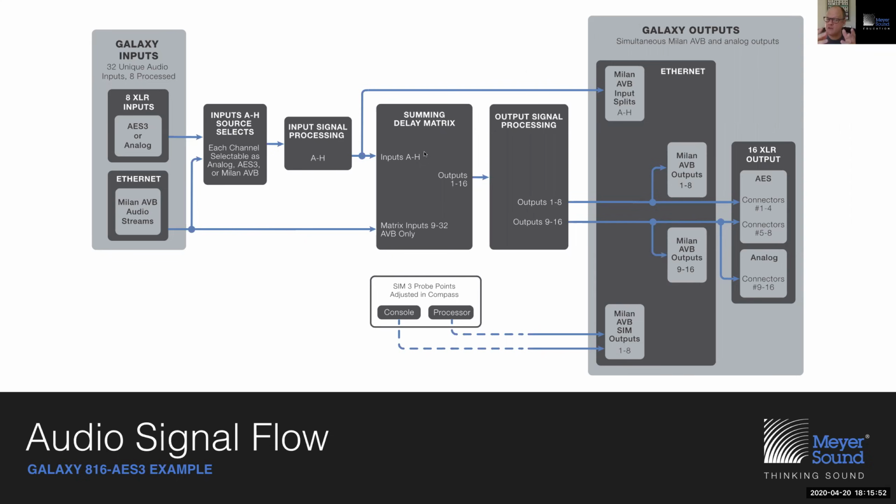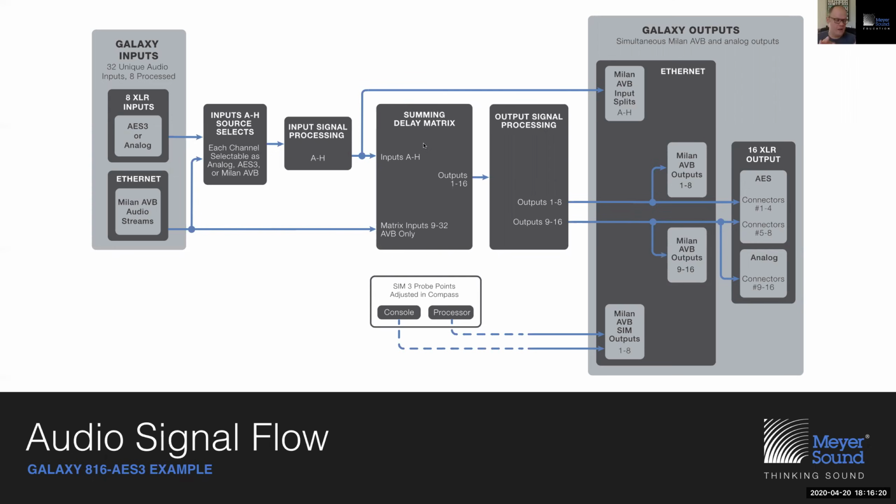And the summing matrix is basically where we connect physical inputs to physical outputs. And we can set a level at those cross points, as they're known, where physical input meets the physical output. We can set a level, but as of Galaxy, we can also set a time offset, which gives a very impressive performance capabilities that made something like SpaceMap Go possible.